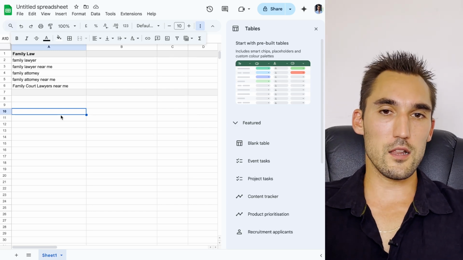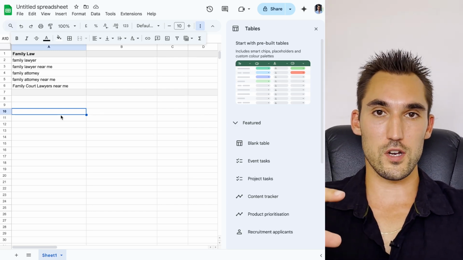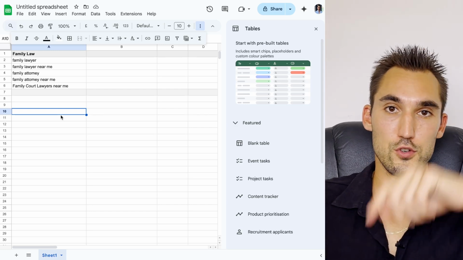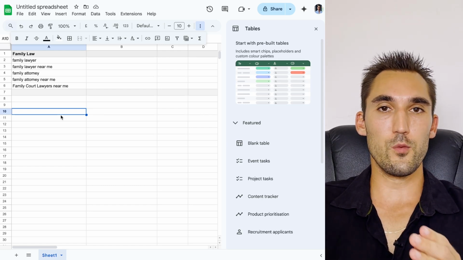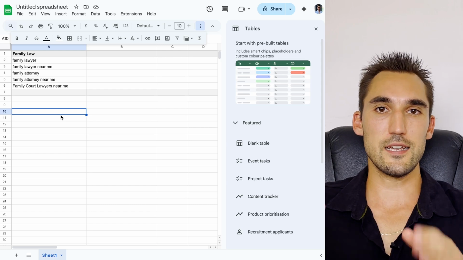So now what we're doing is we're basically building out the silo. So what the silo is, if you haven't watched my video on the silo structure of the website, I'm going to put a link above. You should go check that out because it's going to explain this very well. But basically, you want to build the website out into silos, which are essentially the topics.